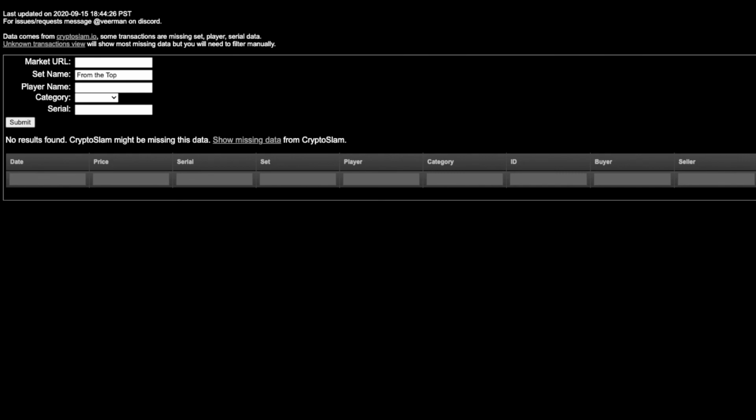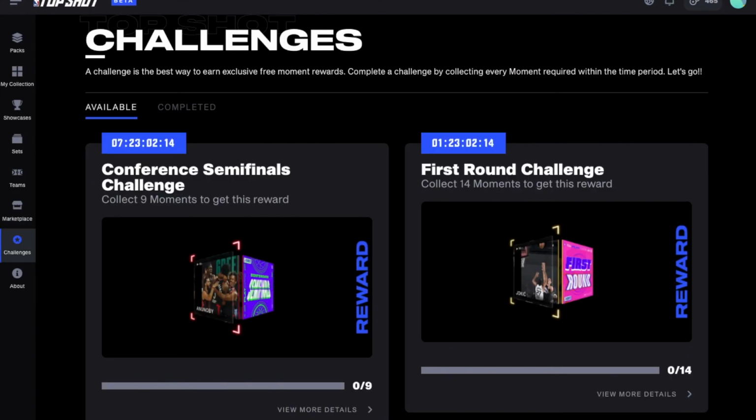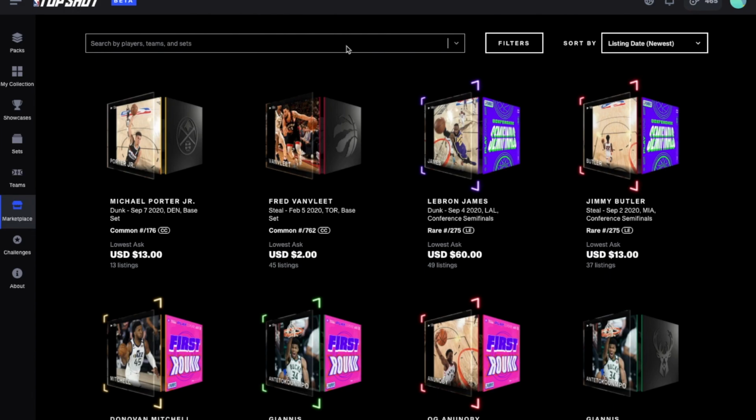But that's all I wanted to get into for now. I know I went through that quick because I wanted to cover a lot. I hope that was helpful for people, to understand pricing and valuations of some of the top players and different sets. You can see the clear differences between the common, the rare, and the legendary. I'm trying to put out some more videos. I know it's been a month or so since I made the last one.